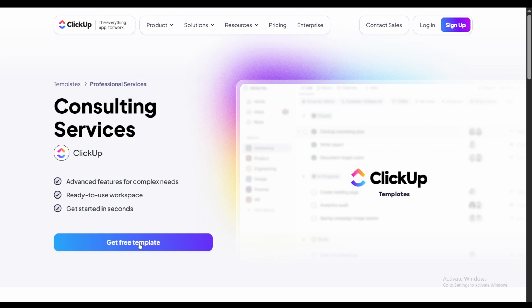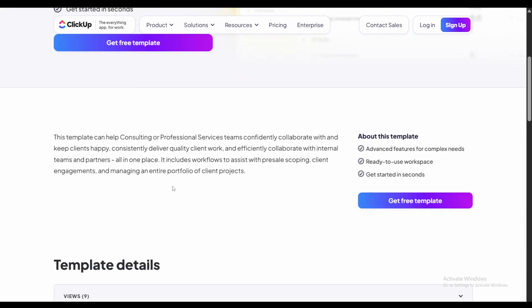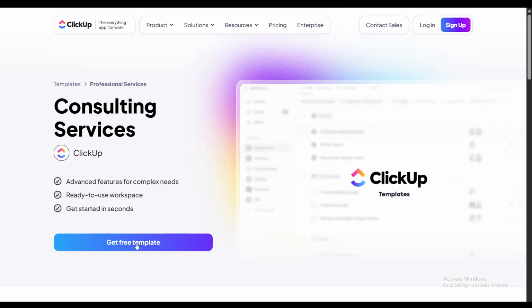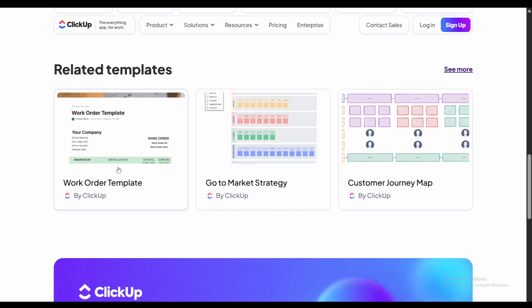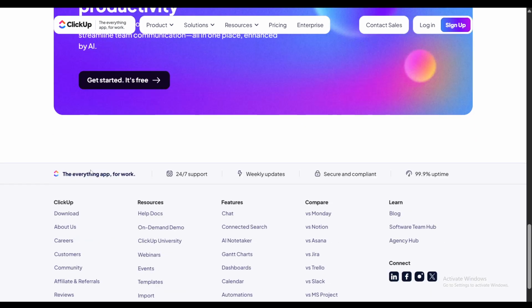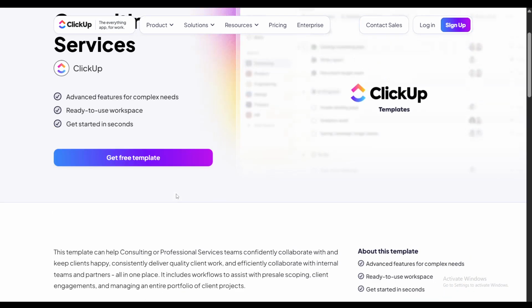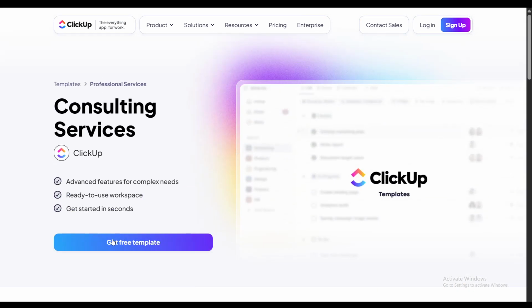You'll notice that ClickUp has a user-friendly interface that simplifies the project management process, which is fantastic when dealing with multiple clients and needing to keep everything streamlined. Now that you've reached the templates page, you'll see more detailed information about it. This typically includes a brief overview of how the template works and what you can expect once you implement it. Feel free to read through the description to familiarize yourself with the specific features tailored for consulting services. This is particularly useful as it gives you insights into how to best utilize the template for maximum efficiency and productivity in your specific consulting scenarios.